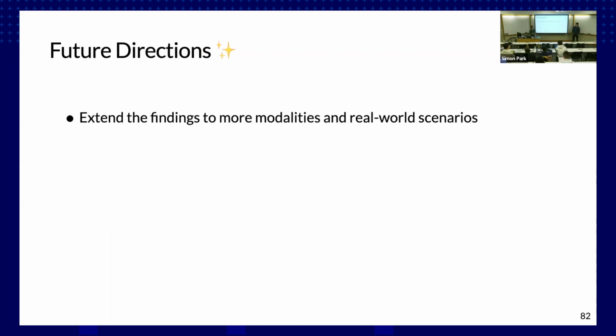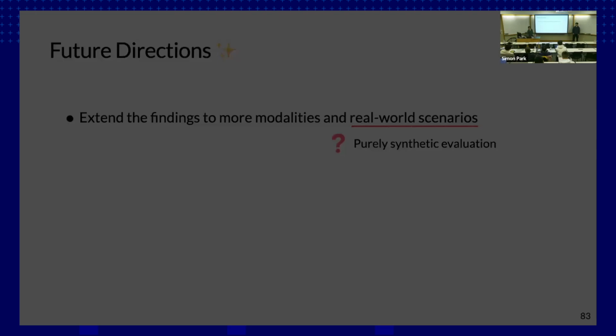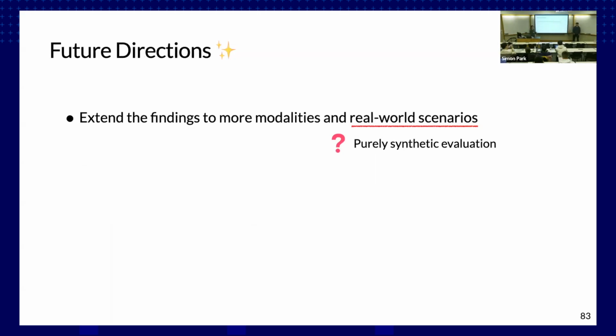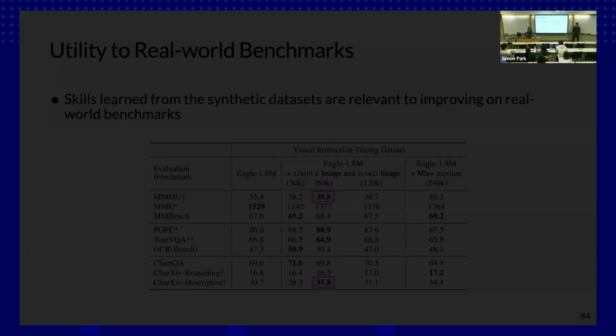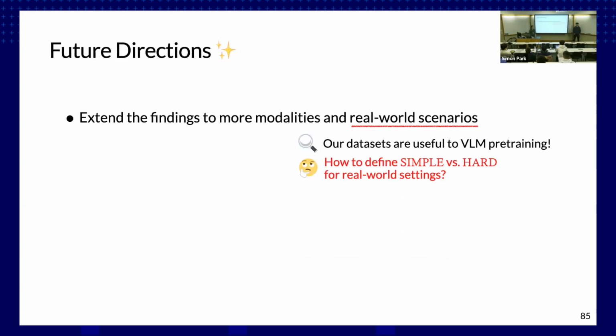In terms of future directions, the first is to extend the findings to more modalities as well as real-world scenarios. You might ask, since all of our evaluations are purely synthetic here, we found that the skills learned from our proposed synthetic datasets are actually very relevant to improving VLM performance on real-world benchmarks, such as MMMU and ChartQA. But it still remains very challenging to define what the simple and hard splits are for real-world scenarios, because it requires a more fine-grained understanding of the underlying abstract concepts.